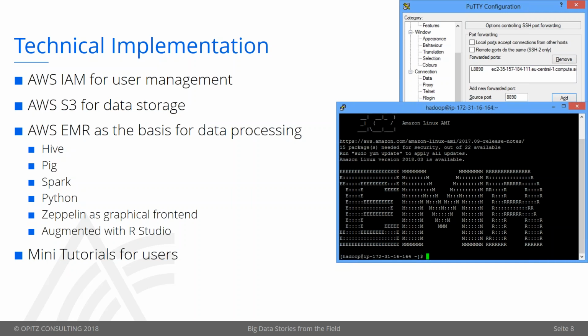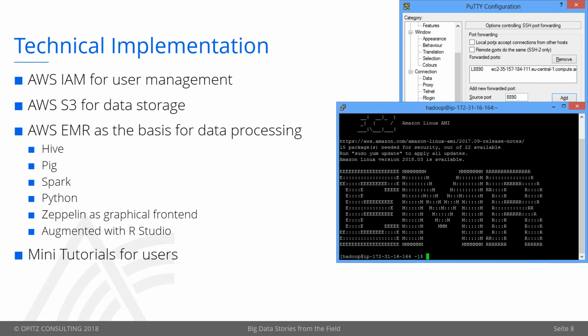And the tools that were of interest in this case, just to name a few, were, for instance, Hive, Pig, Spark, of course, Python as a general purpose language, Zeppelin as a graphical front end, but also, since they had some previous experience already with R and the R programming language, we also decided to add RStudio into this mix. So this was mostly the technology.